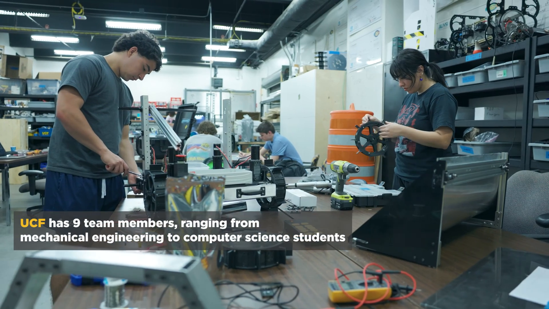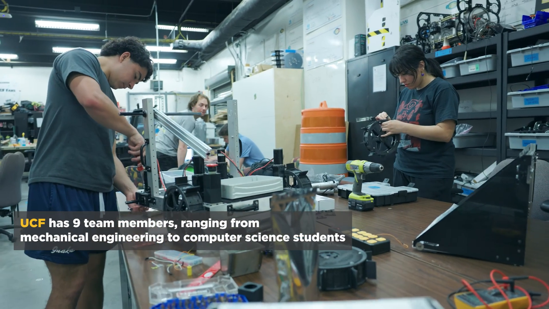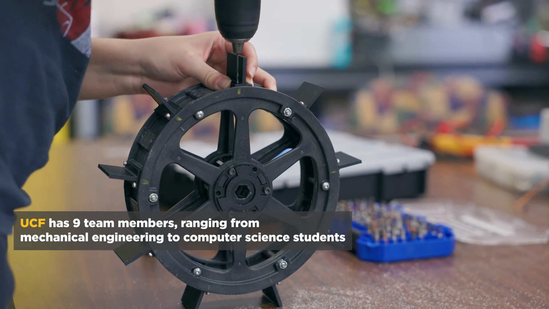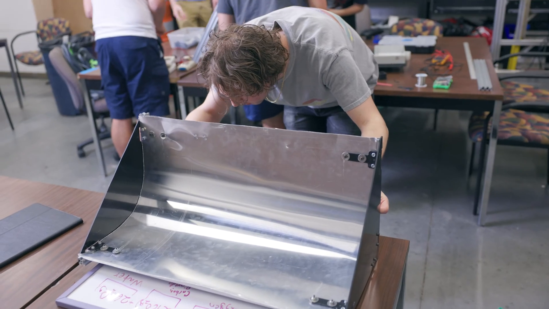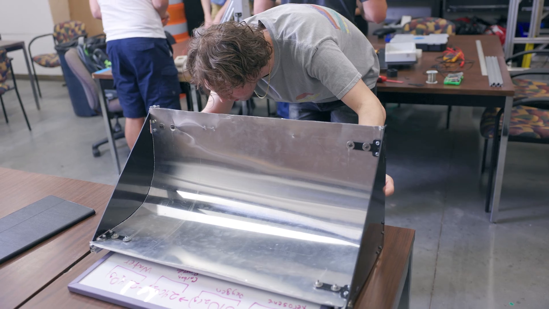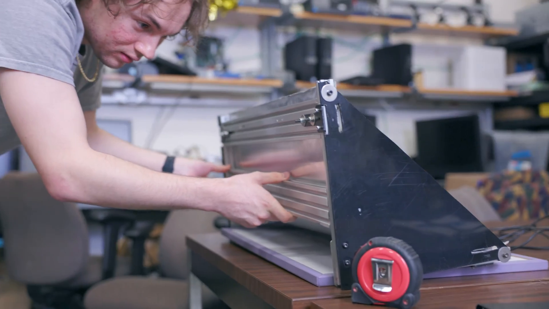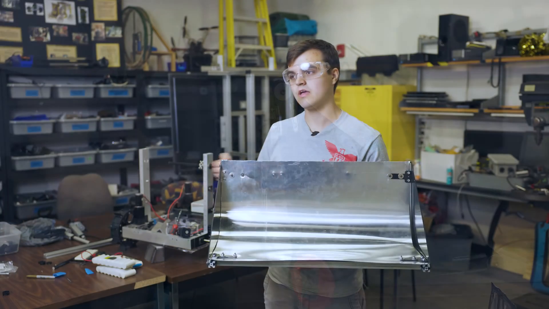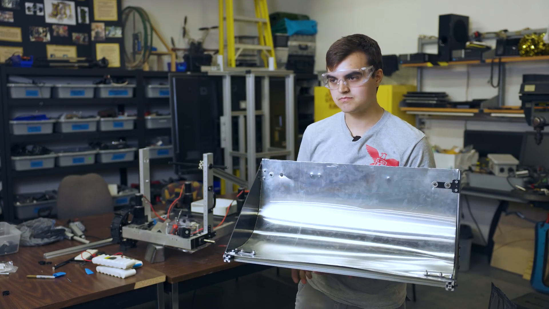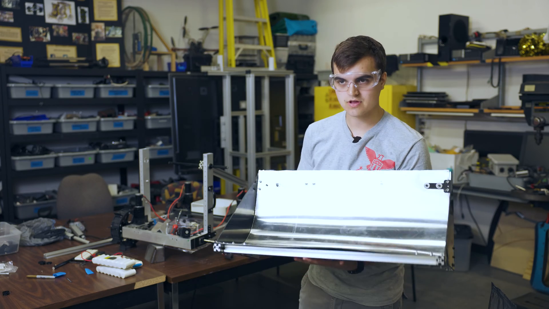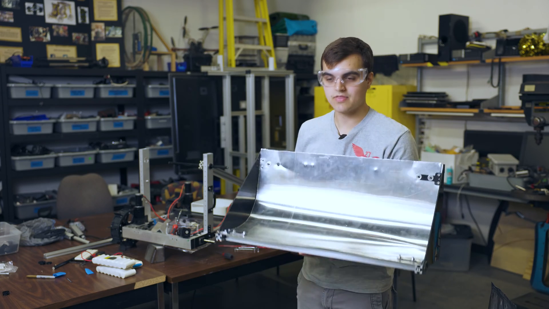We have 19 members currently. Most of those are in the mechanical team, but we do have a couple of people working on the electrical and computer science side. The plow is the workhorse of the entire robot - it's the thing that actually picks it up. We're planning to have it move like a caterpillar bulldozer. It picks the stuff up, moves up, and then dumps it.